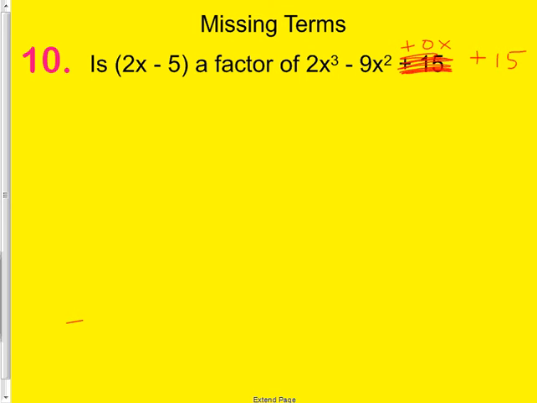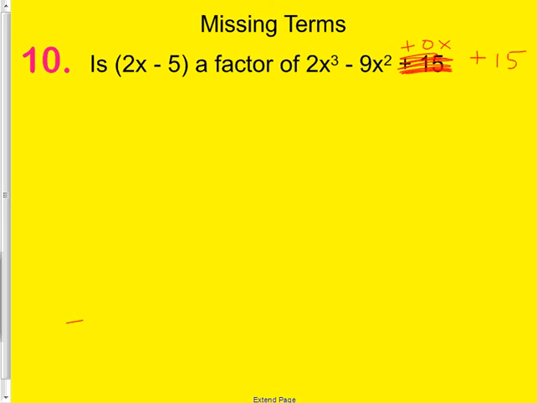Now, why will that matter? Because remember how I said things had to line up perfectly? If you don't throw that 0x in there, something is going to get subtracted from something else and it won't line up and it'll get all messed up. You'll be in the middle of the problem going, why is this not working? And I hope that's a reminder to you, so when you take the test on this stuff, if you're in the middle of one of these and it's not working, it probably has a missing term and you didn't notice.